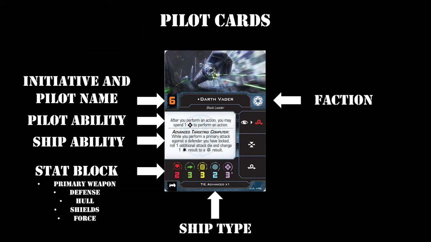The stat block tells you how tough a ship is. Ships may have all or some of these. The red number tells you how many red dice are rolled for a primary attack. The green number is how many defense dice are rolled. The yellow number represents how much hull a ship has, or how many hits the ship can take before it is destroyed. The blue number is how many shields a ship starts with.